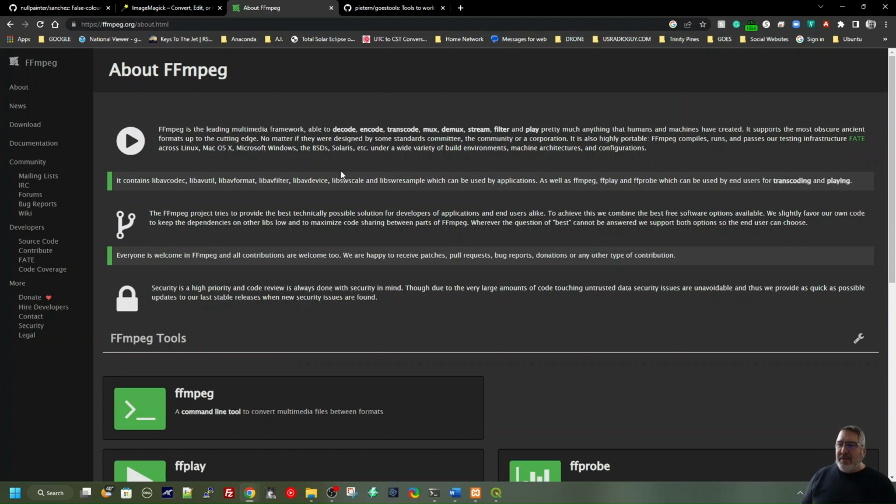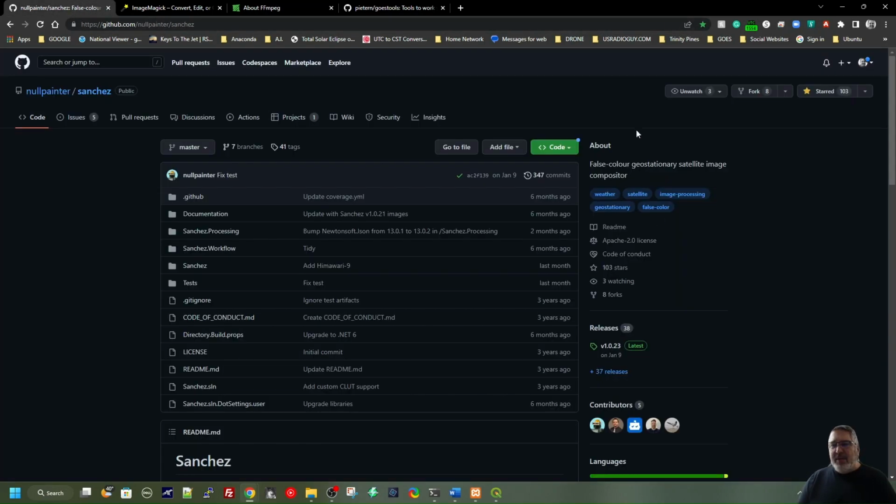So then you've got all these images, and for some of us, like who receive the LRIT signal from GK2A, or maybe just the channel 13 coming from GOES, which is basically a black and white infrared image, a guy down in New Zealand, Matt Painter, came up with this really slick software called Sanchez. This is probably my third most used piece of open source software for when I do image creation.